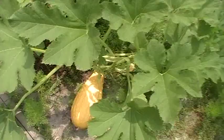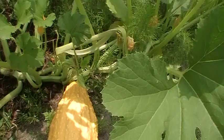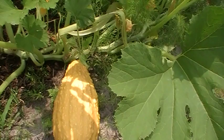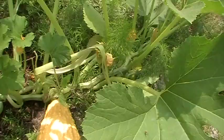It's a big old squash. They say it's a crookneck, lumpy yellow squash or something like that is what we saw on the pictures. So that's what we're assuming that this guy is. Still really kind of hard, so we're waiting for him to get a little bit softer on the outside, and then maybe he'll be ready to be picked. I think it's like any typical squash. As soon as the stem side starts to turn brown, then we can cut them off. So we will look forward to eating that one.